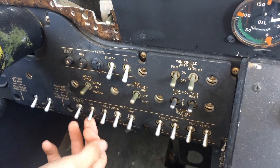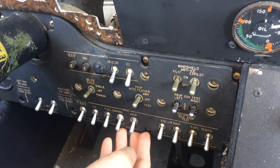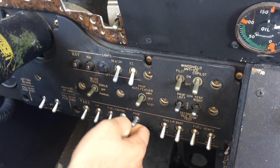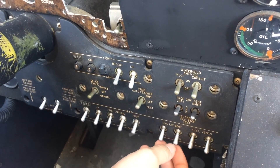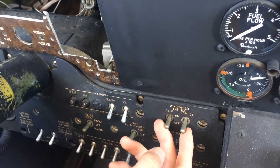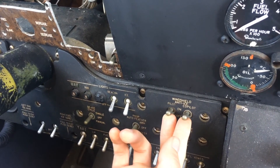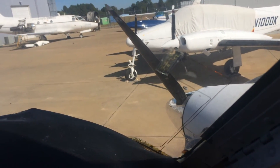To activate the left-hand pitot tube, you flip the switch to the up or on position. To activate the anti-ice propeller switch, it is located here in the up position, and that would heat both propeller engines. Here is also the engine lip boot switch, which is activated for either the left or right engine. Above that is the windshield anti-ice, which is controlled for the pilot or co-pilot and can be activated at the same time by putting those switches into the on position. They are activated through two wires in the windshield sandwiched in between the glass.